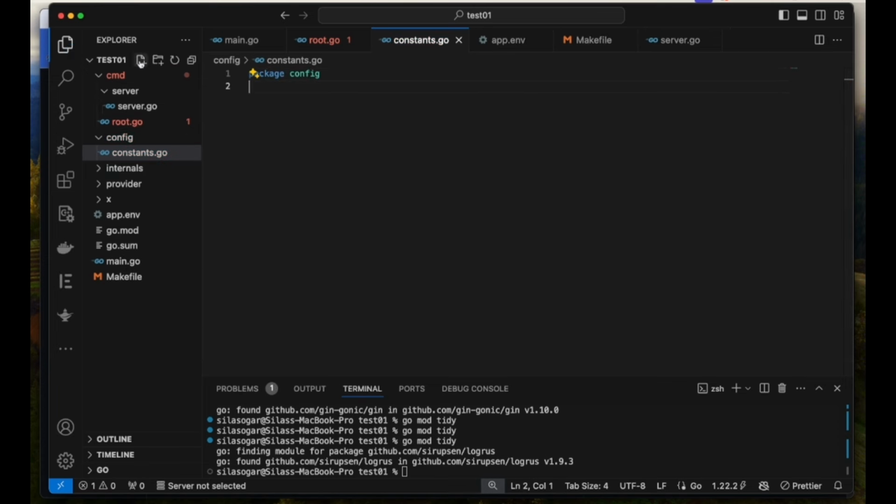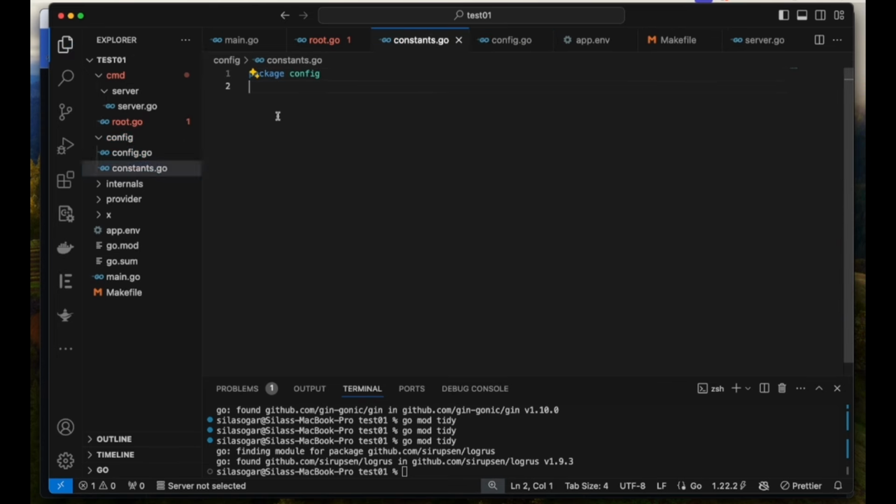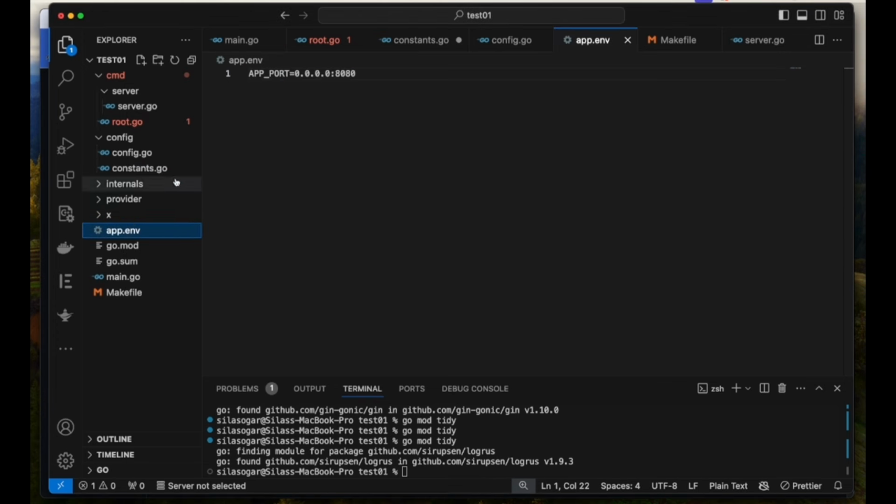I'm going to create another file, config.go, and the package is also going to be config. So basically what I do in the constants is define my constants for the application, like the ones I just added here, so I don't get to write ports everywhere.